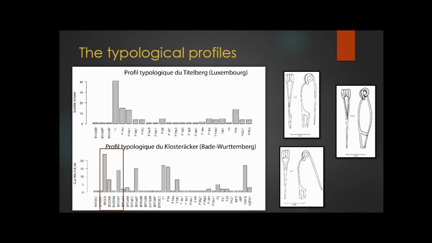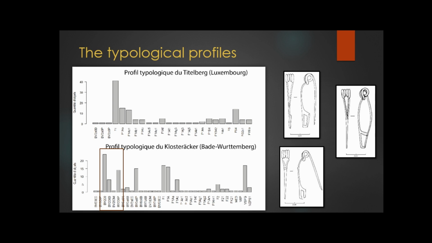So the typological profiles are the main element of this method because they are the starting point for fast comparison and their grouping. As I already said, it's a kind of a barcode or a fingerprint illustrating the typological composition of a site or a region. Its main advantage is that it takes into account all objects for which a type is known, even if there is no specific context. The only necessary information is the typology and the localization of the object.